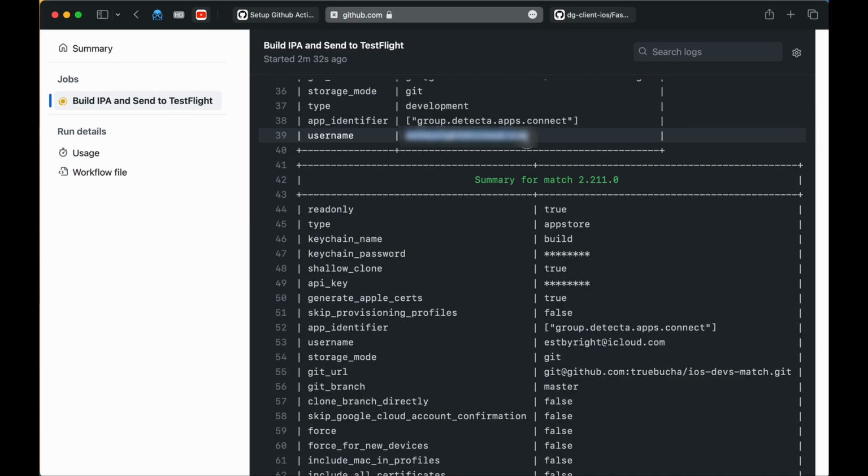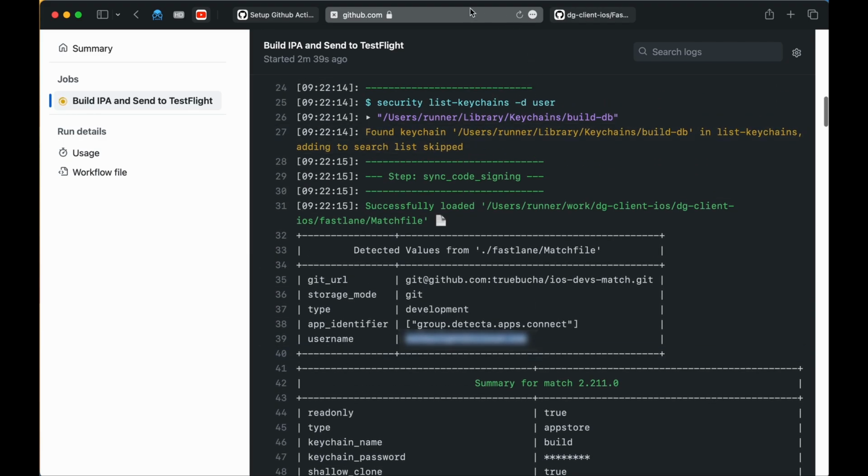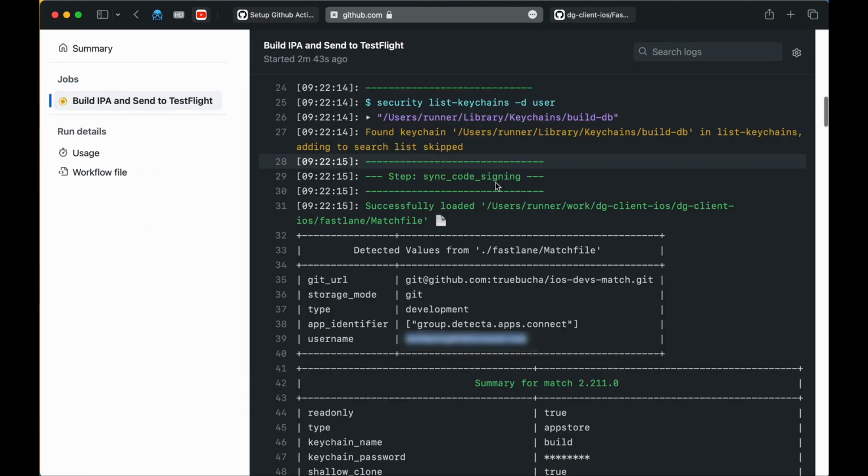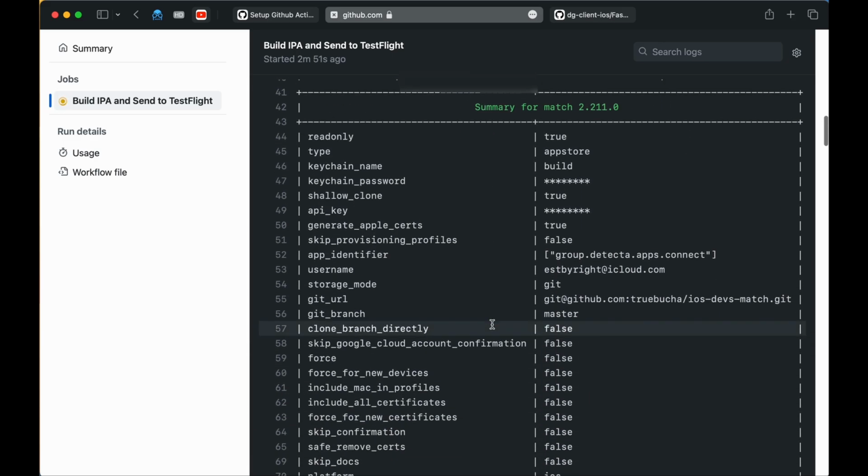Here is the username of my developer account. When I have this step with the API key, it's not required, but sometimes I run match locally, without Fastlane, just match, and we run it read only.